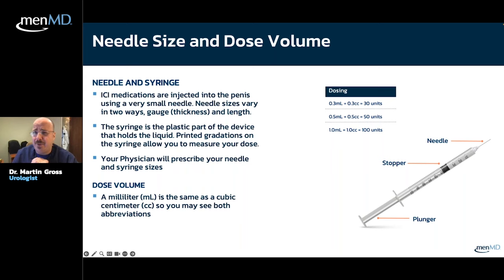This stuff can seem confusing at first for patients. These medications are injected into the penis using a very, very small needle. The needle has two caps — one for the needle tip and one for the plunger, which is how you pull and push the medication in the syringe. A lot of my guys on tri-mix are diabetics who inject insulin, so this process is already familiar to them.